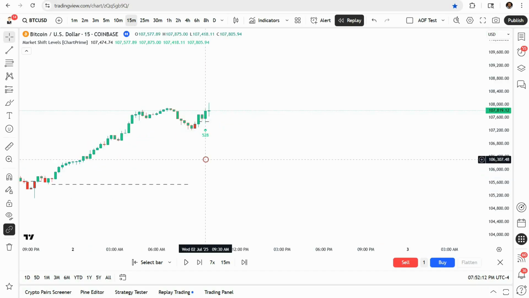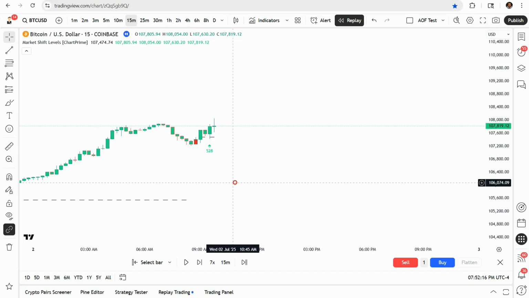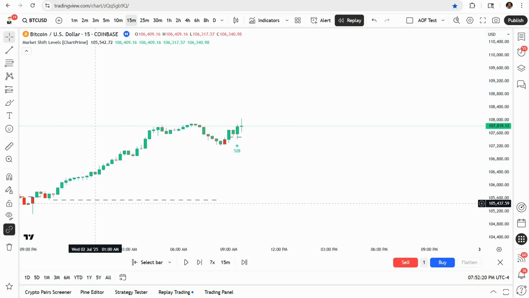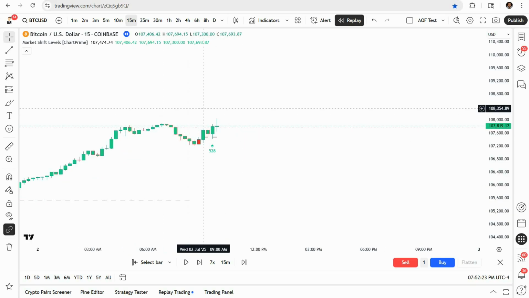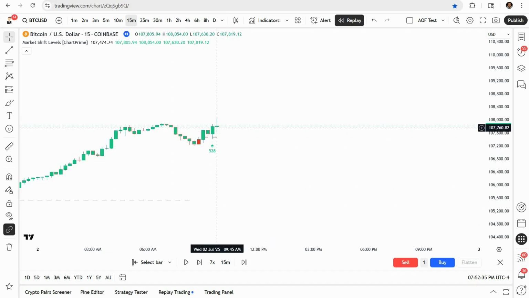Now, to add a little bit more confluence to the indicator, what they have done is they print these dashed lines, and when price pulls back into these dashed lines and respects them in the specific direction, uptrend or downtrend, and price then closes the candle in respect, it will then give you a green diamond with a number like this here.